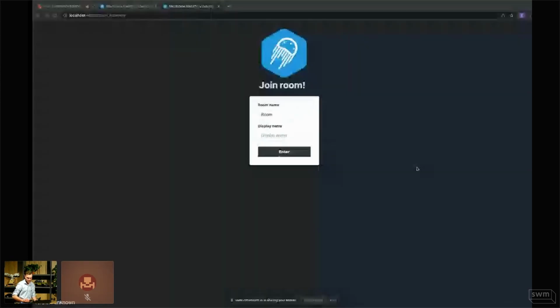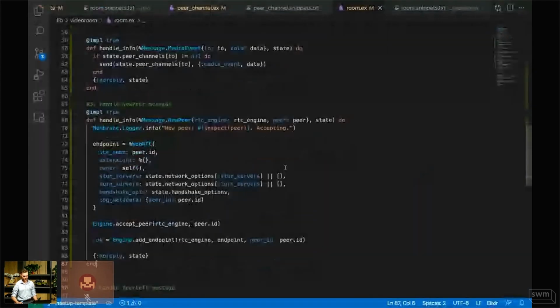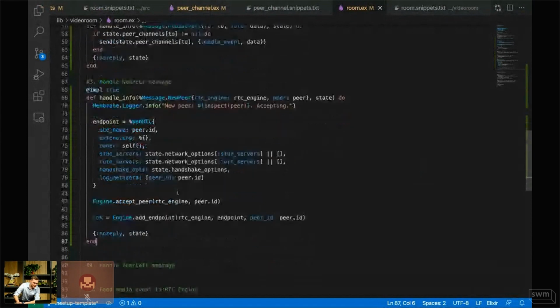So let's go back to the code and see what I've pasted here. As you can see by the logger message, we are of course accepting the peer. We do not reject. We are nice to the client who tries to connect, and we are creating the endpoint.